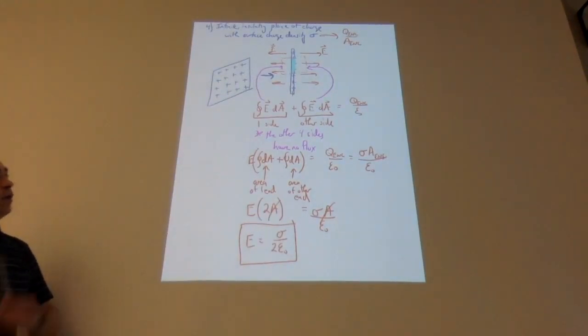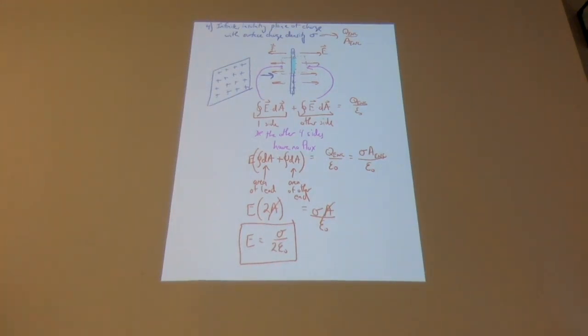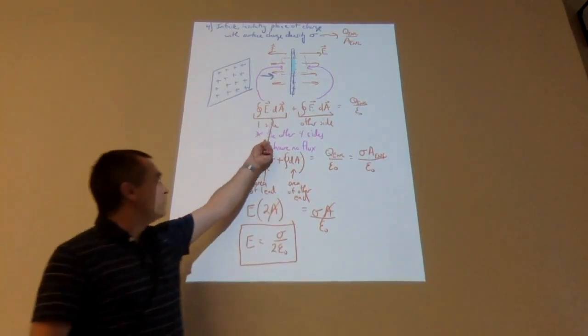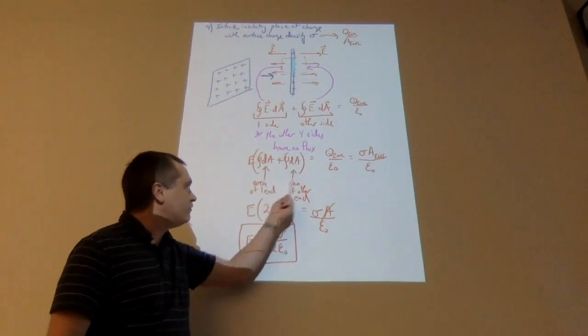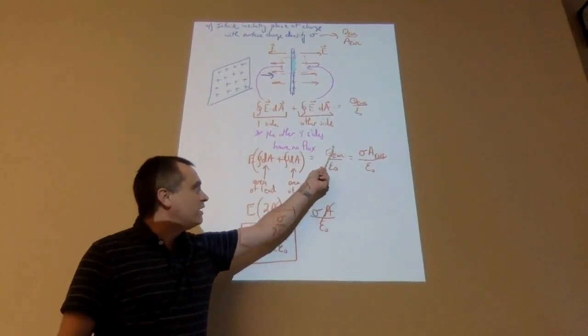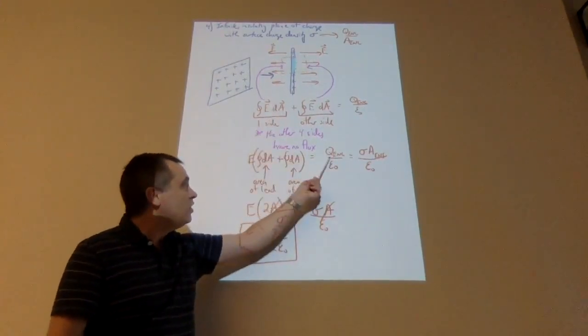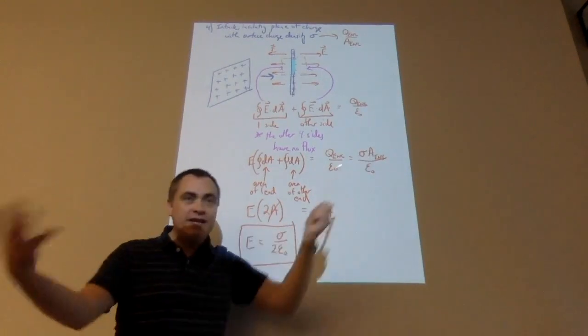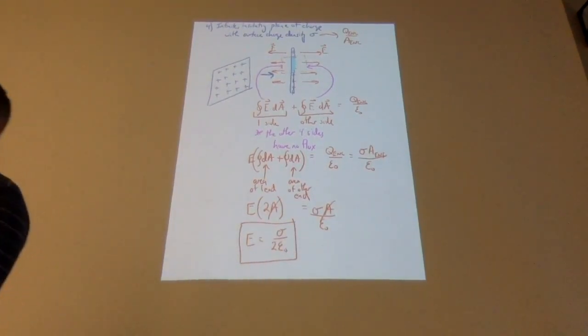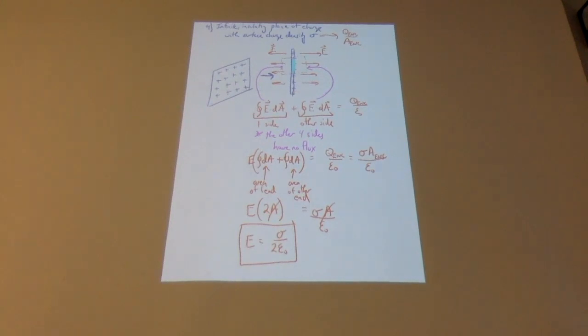You're going to start by thinking about which direction the electric field is going. Is there a shape that fits the geometry of the problem, where at least on some surface, I'm going to have a constant value for the electric field, and maybe on some other parts of the surfaces, it's 0, okay? And then on the left-hand side the area is constant, and we find a surface area. And on the other side, we're trying to figure out a way to either plug in how much charge is in this surface, or if I have a charge density, re-expressing that, seeing what cancels, and solve for E, okay? Yes, those were a lot of words.